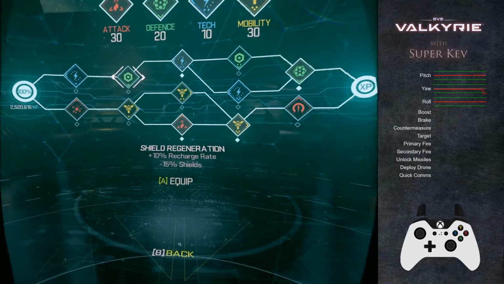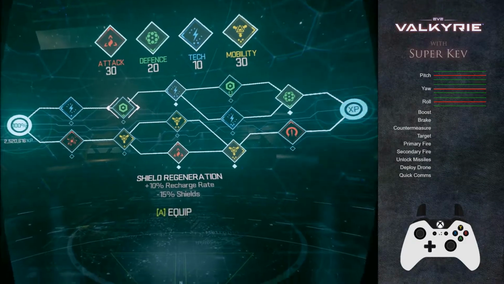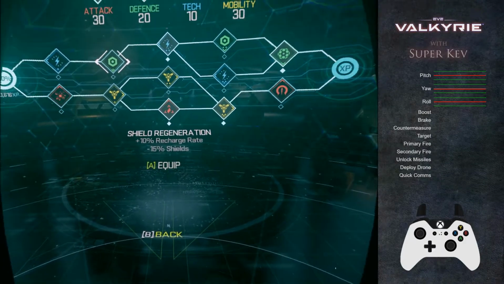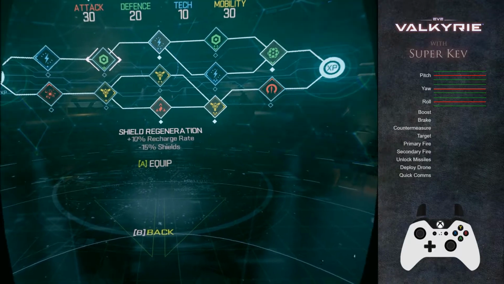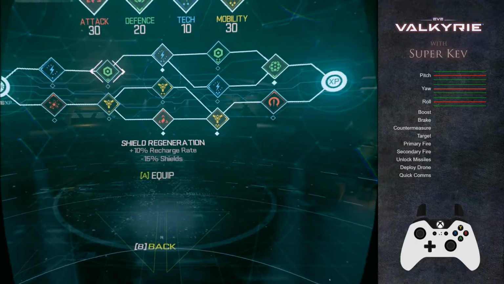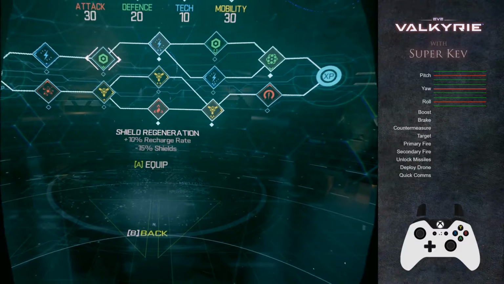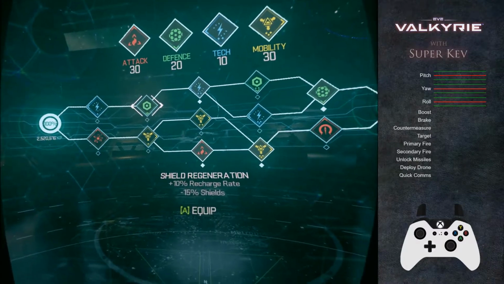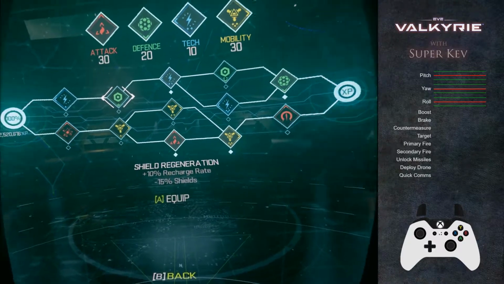Alright, and then this one here, shield regeneration, that's under the defense category. This means that your shield will recharge 10% faster, but you will lose 15% of the strength of your shield. So that's a way that you could go.